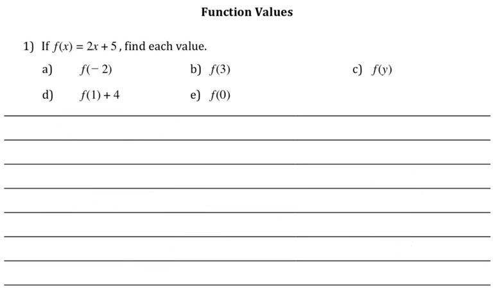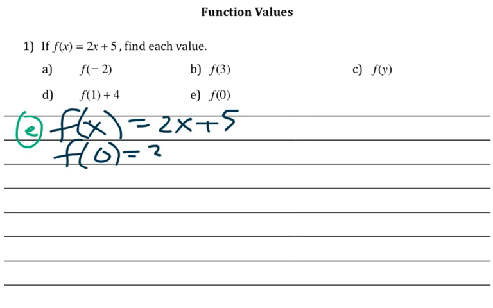We'll do the last one, and I thought this was going to be 3 videos, but it looks like it's going to have to turn into 4. So for E, we don't have strange things going on here. So it's nice to see what happens when you plug in 0. So here's f of x, the original function, 2x plus 5. Now we're going to plug in f of 0 equals 2 times 0 plus 5. And then, you can write 0 plus 5. You kind of don't have to because it drops out. So I'd be okay if you just jump down to equals 5. Sometimes I box the equal sign. Sometimes I don't. Don't overthink it. Just make it clear that that's your final result when you get through this.